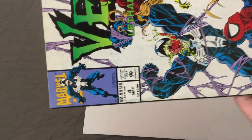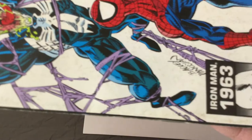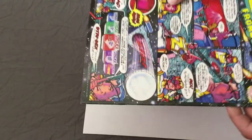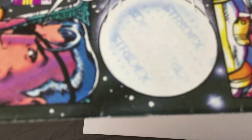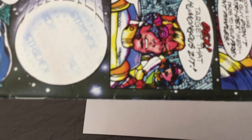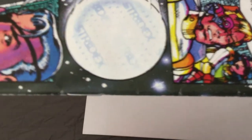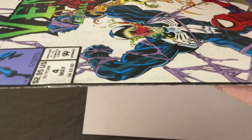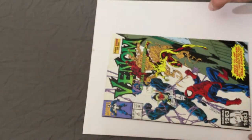That's kind of the whole dirtiness of the book. When you're cleaning and pressing, you really want to stay off of the actual color itself — I'll show you the proper way of cleaning around the color. You can see there are a few spine ticks inside the comic book itself. If it breaks color, unfortunately the press will not take those out, but surprisingly it can take out quite a bit. Okay, let's get to cleaning.